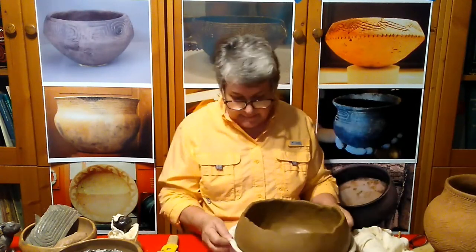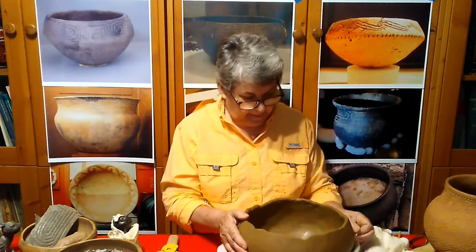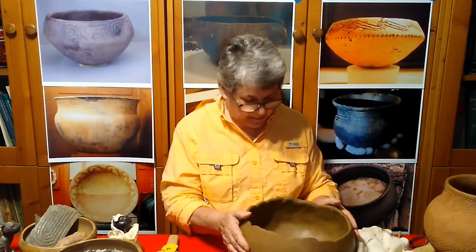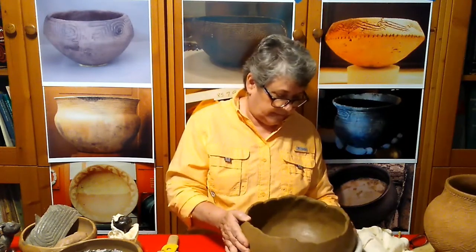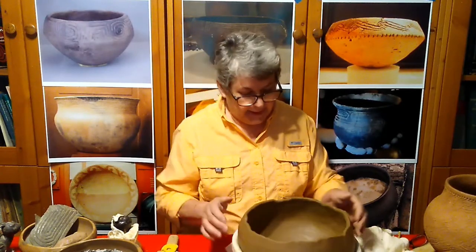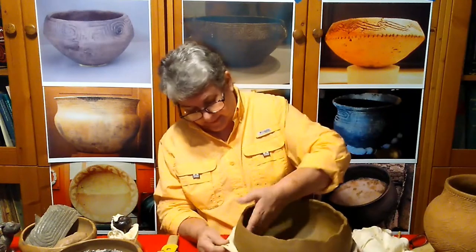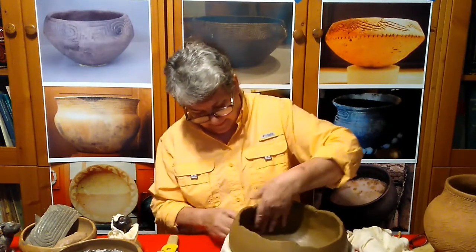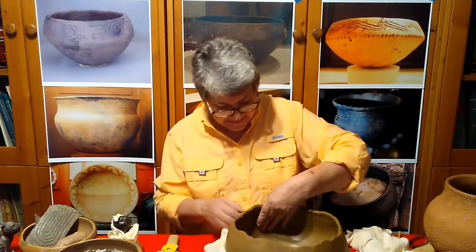And I'll just kind of even it back in there. And this is the point, you just want to get it set where you want it to set up. And what I'm doing is filling where it's basically the same level on both sides, because once I get it set up, that's pretty much the shape it's going to stay in.